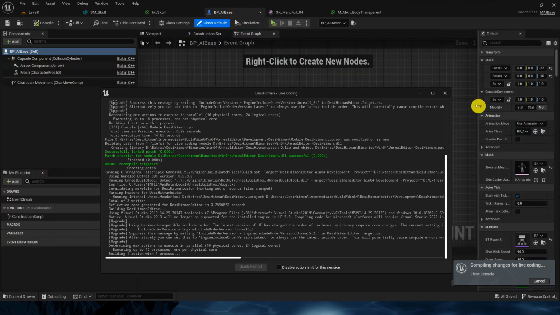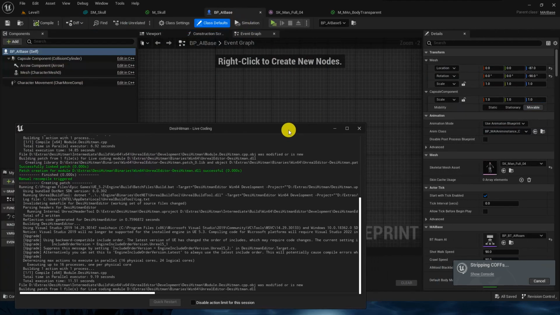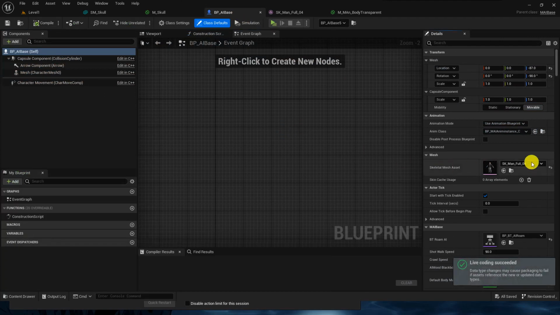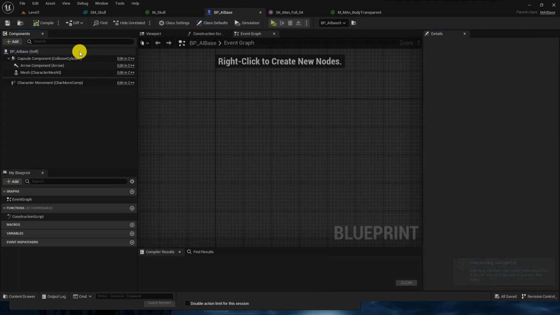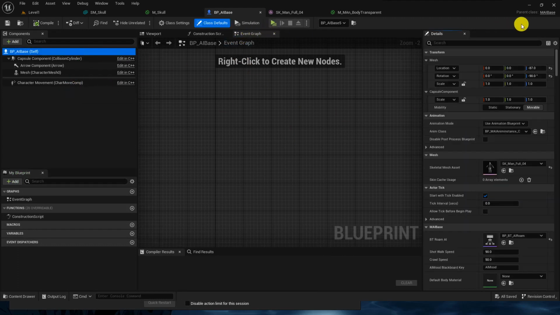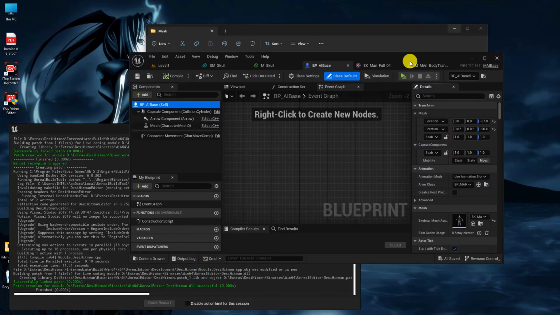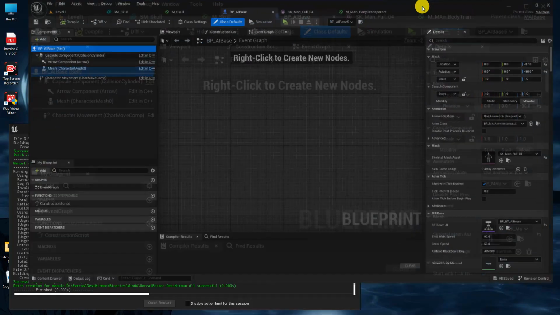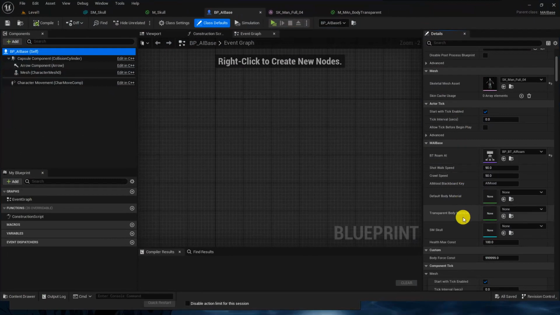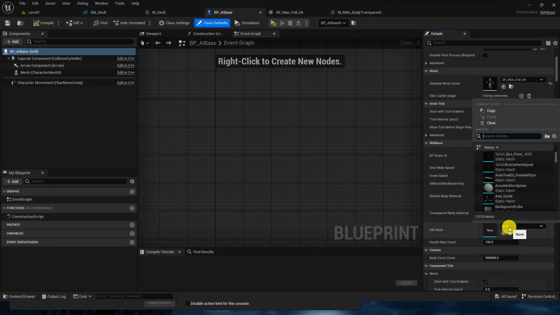We'll go to AI base. Okay, let's check. We haven't set those variables yet. Skull, okay. Here we have to set the skull, underscore skull.